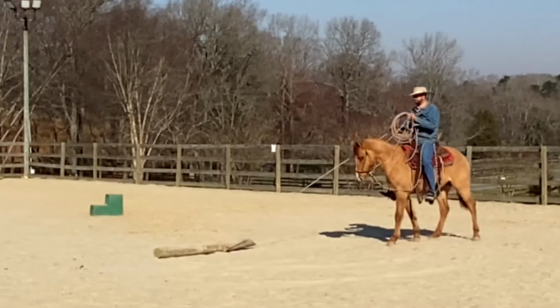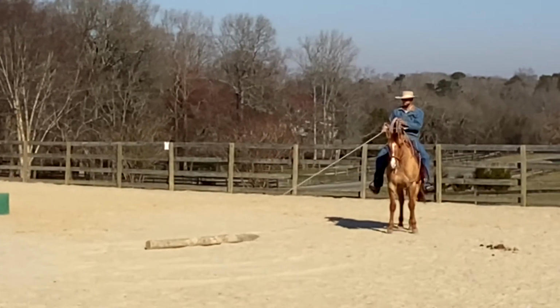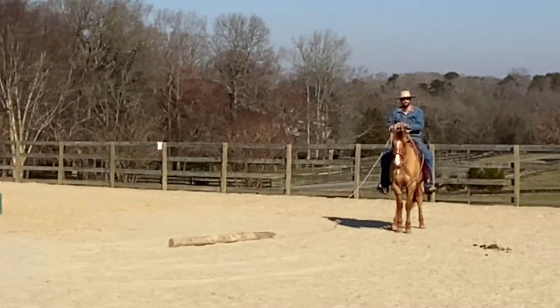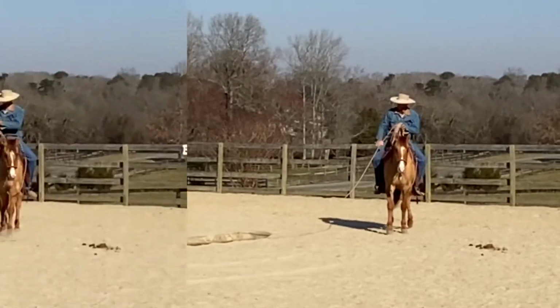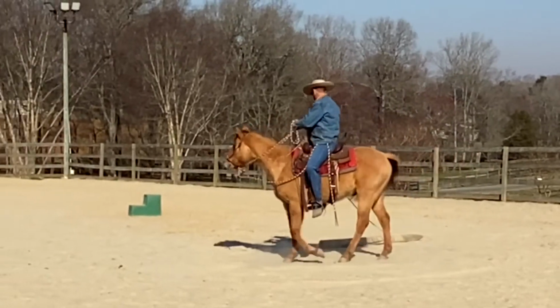Kind of try to keep him straight. And I'll just kind of pull this log towards him. Just kind of pull that log towards him. Just checking him out before I take my dallies. Right on, right around this log again. Come up here.